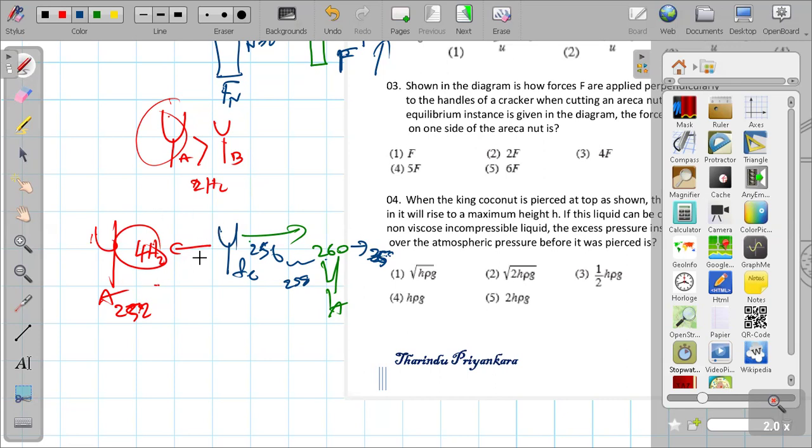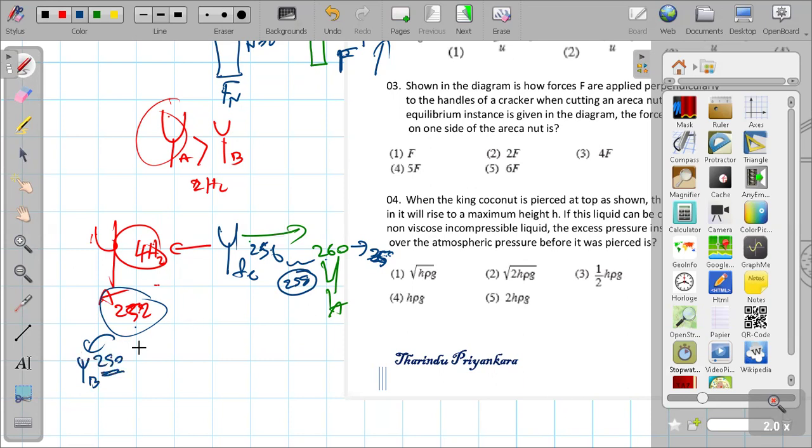The other case is, if this is 250, 260, the frequency should be 258. If it was 252 before, the other one is even 2 hertz lower. Hearing for B should be 250.